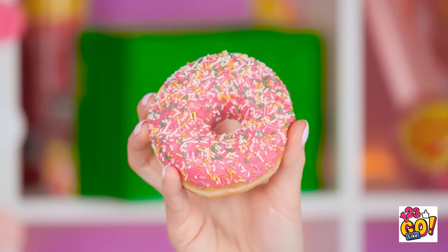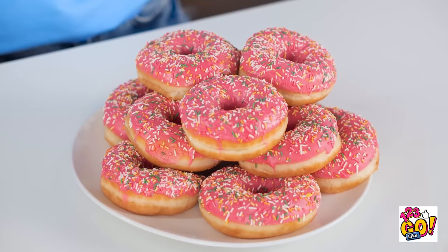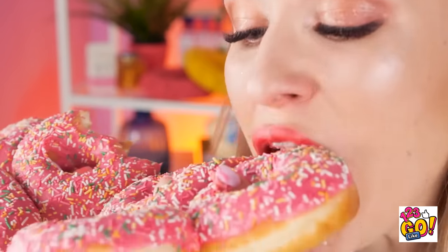I think you look ridiculous. So proper. Look at me. But I don't mind getting my hands dirty. Oh, just look at it. Oh, it's time. Mmm, it's so delicious. Perhaps I'm wasting time. Say hello to donut hands. Now this is how you do dessert. So good. This is nice.